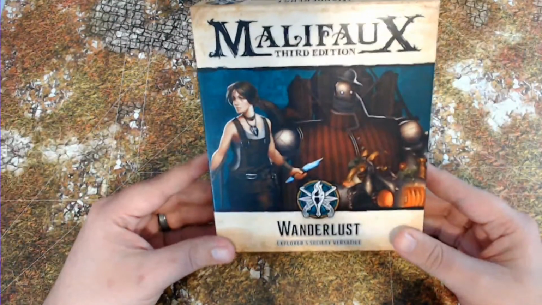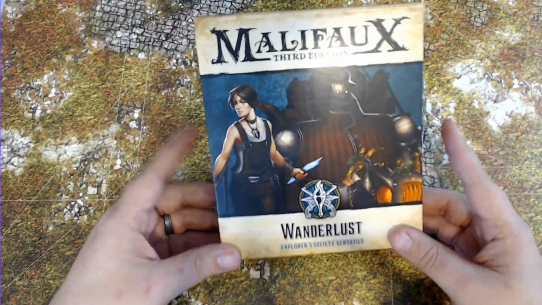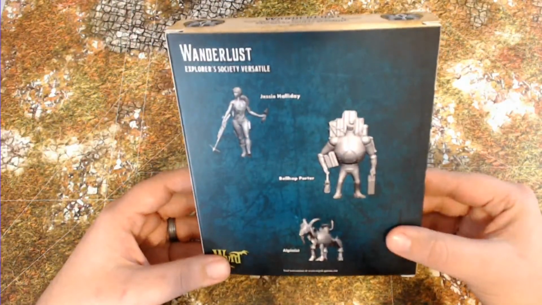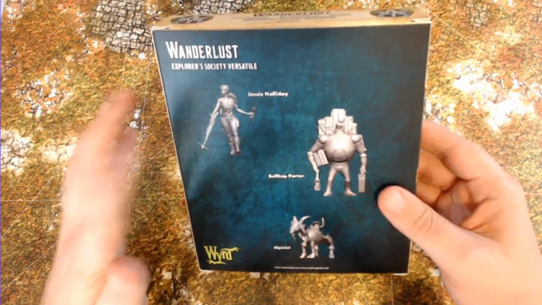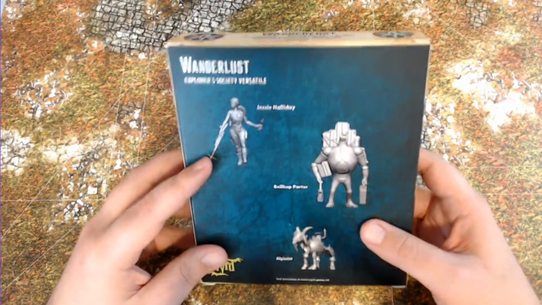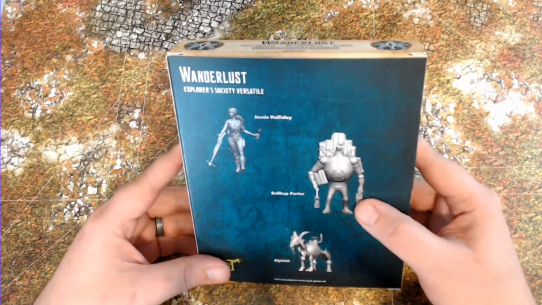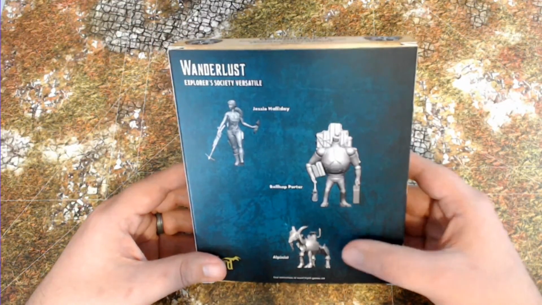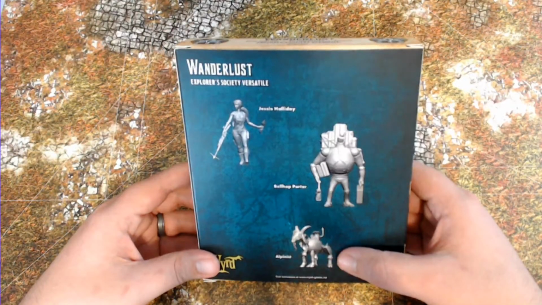This is kind of cool. I'm glad that this box is a thing because I think there's three really solid models in here. We have the Alpinist, we have the Bellhop Porter, and then we have Jessie Holliday. So she goes really good in Apex. I haven't seen what people are using the Bellhop Porter for. I think he goes well with mechanical people. I can't remember what that crew is exactly called off the top of my head. And then the Alpinist, I don't know, it's a billy goat that does things. It looks kind of cool.